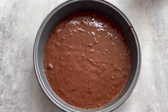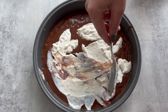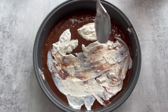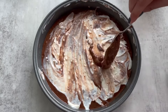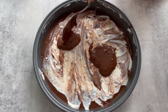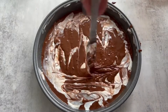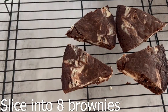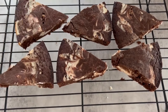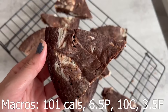As you can see, I topped the chocolate layer with the cheesecake mixture and sort of swirled it around. There's no perfect science to this — just do it any way you can. I used a circular pan and cut the brownies into triangles, which was creative on my part, but this works just fine with a square or rectangular pan. When baking them, the cook time can be a bit finicky depending on your oven, so just make sure to stick a fork through the batter — if it comes out clean, they're done. The macros in these brownies are so good; I honestly can't believe they're 100 calories each. Now we're done and you can go ahead and enjoy.